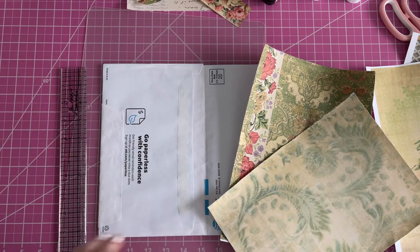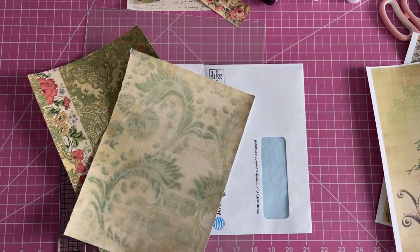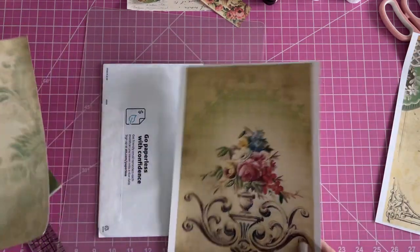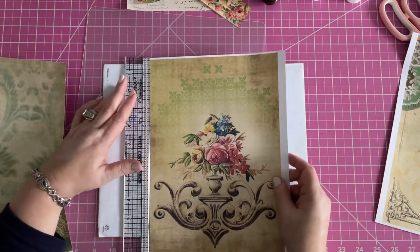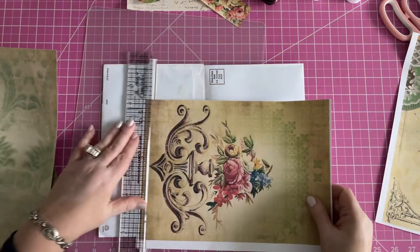Okay. Christy did send me one of these kits to play with, so... But I'm going to play with both of them, Christy. I love helping new designers who are starting out.